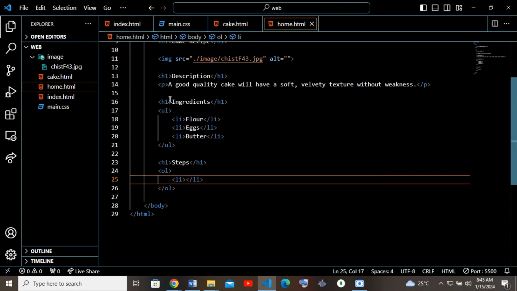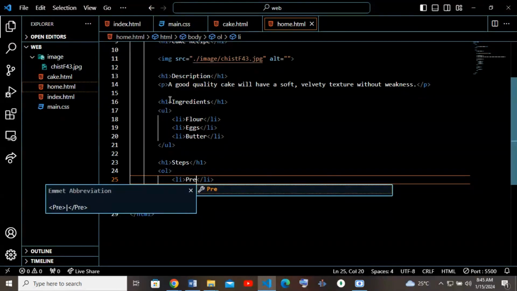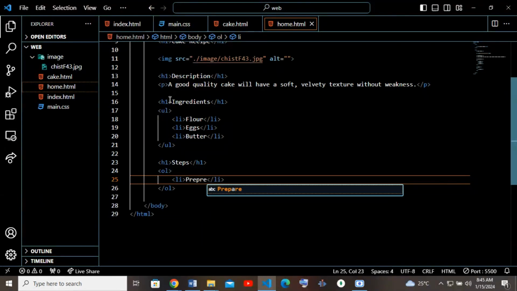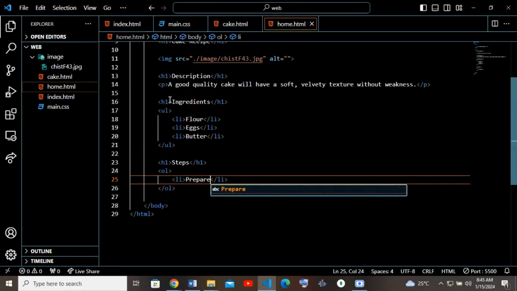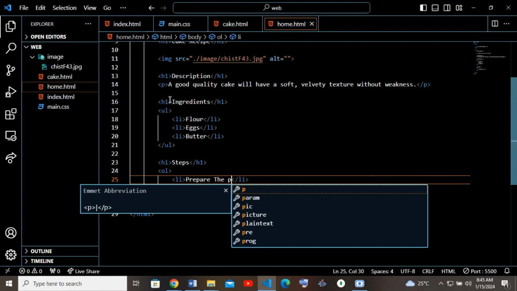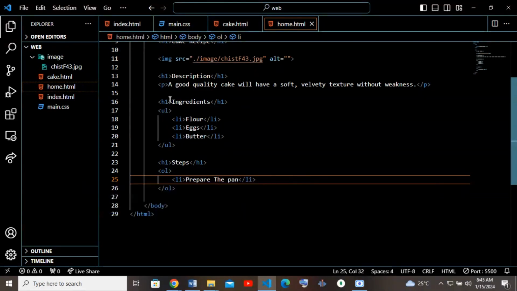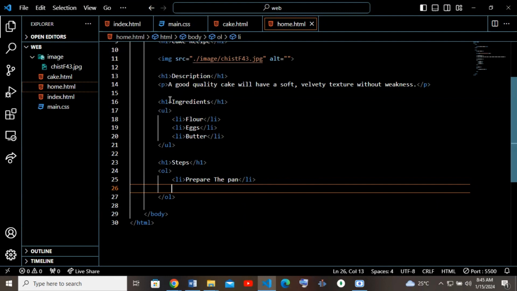So I'm going to say the pan, then cream the butter and sugar.